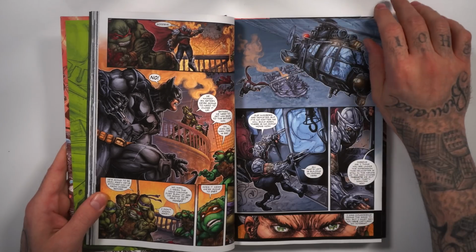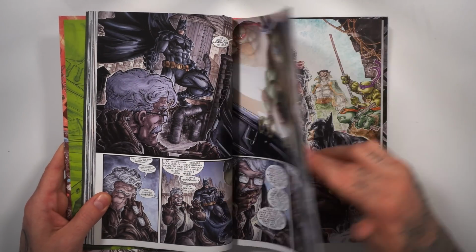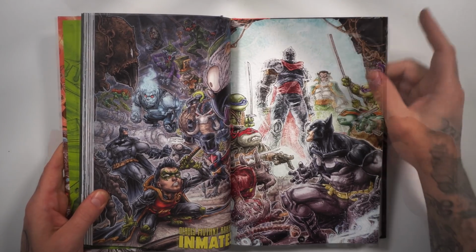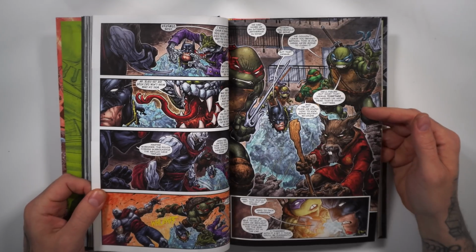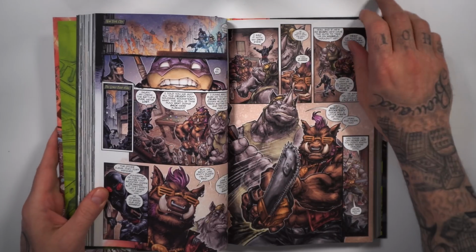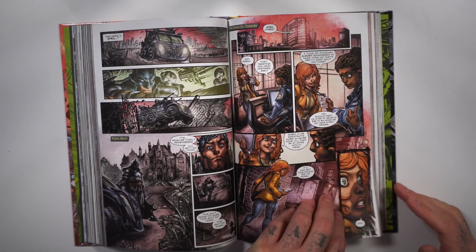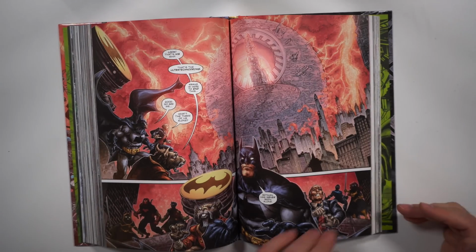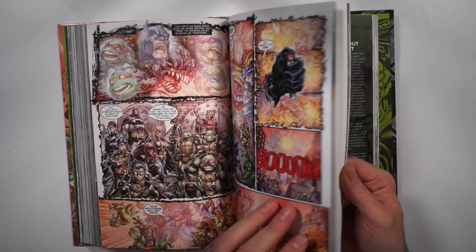You got Batman with the Turtles. You got Shredder in here. But yeah, it looks like it's definitely worth a reread. You got Robin here, Ra's al Ghul, some of the Batman Rogues Gallery, Splinter. So everyone shows up here, all collected in one Omni. I think it's pretty cool. They had a collaboration effort on this series, and now we get it collected in hardcover. And it looks like we have some bonus material here in the back as well.